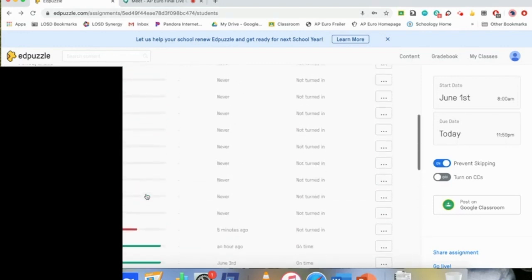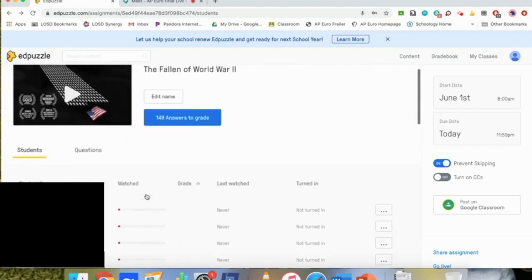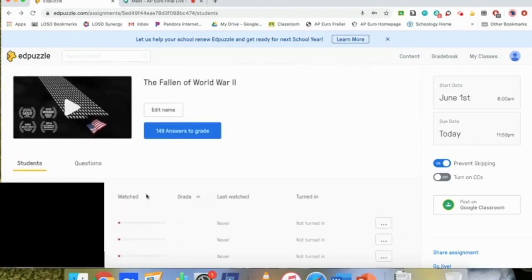So that is a very brief overview of EdPuzzle, but it is a really helpful tool that I have thoroughly enjoyed being able to use. Students have enjoyed having it used with them, and I would really encourage you to try it out. It's really user-friendly, and reach out to experts in your building if you are struggling with it or you're not sure how to do it, and know who the experts are in your building.